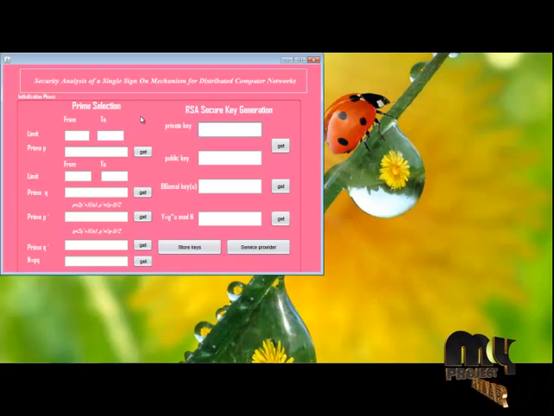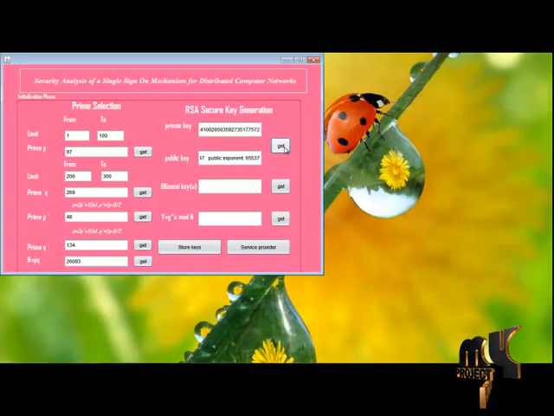Next, we are going to create a private key and public key using RSA secure key generation. Before generating the private key, we first select the prime numbers within a limit. Enter the limit 1 to 100. Get the prime numbers within the limit, and set the limit as 200 to 300. Get the prime numbers. Calculate P dash and Q dash, calculate the N value, generate the private key and public key, calculate the eligible key and calculate the Y value.